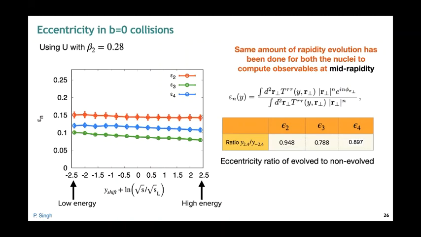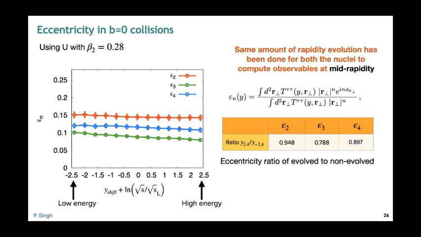Just to emphasize again, all this evolution has been done at mid rapidities. But this epsilon 2, the starting point, the eccentricity, contains a huge contribution from the beta 2, while the others are all fluctuation. I mean, the initial epsilon 3 is already purely fluctuation. Yes, but what I mean is that when you have a global shape, then fluctuation doesn't really change it.